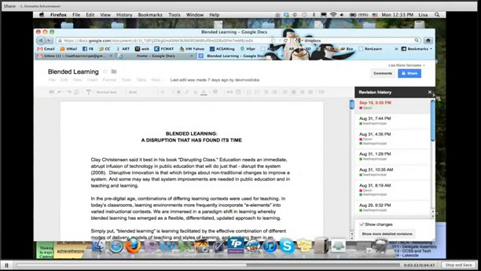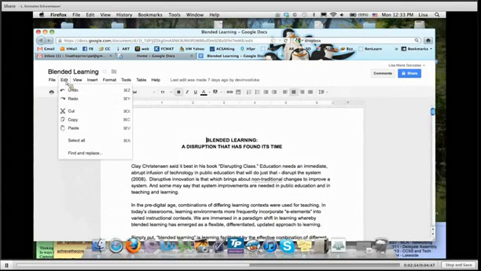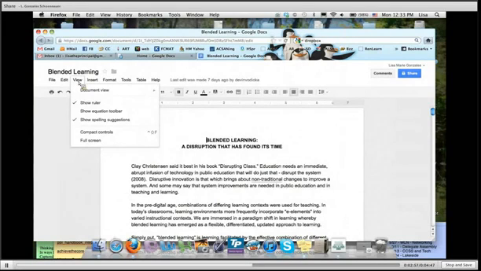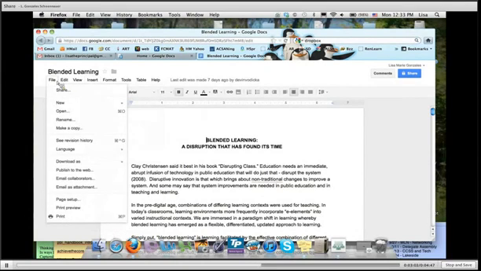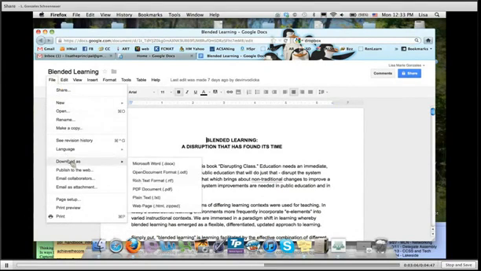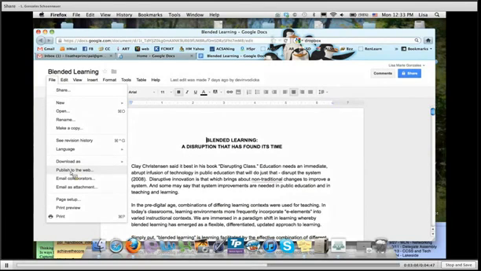I'm going to close revision history. They're all the same types of features that you would normally see on a Word document. And when you're done, the students can download it, they can publish it, they can email it to others, they can print a copy, they can rename it at any time. Let's say that they're working on something and they really like this version, but they might want to go a different direction. They could just make a copy and then edit separately on that one.